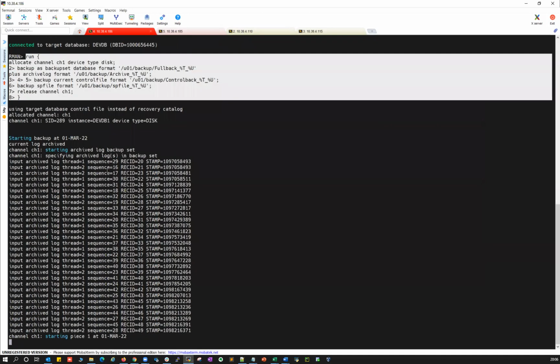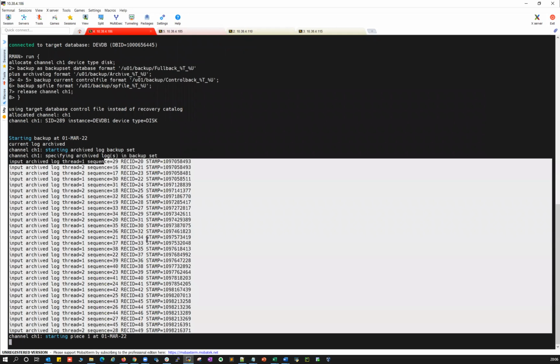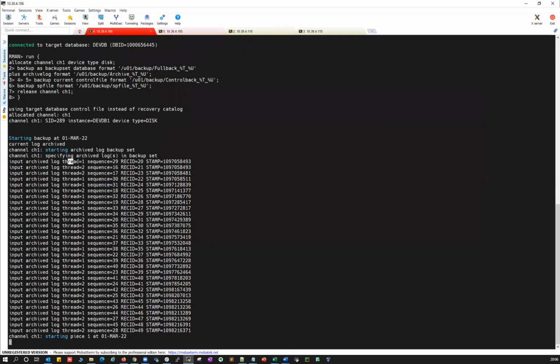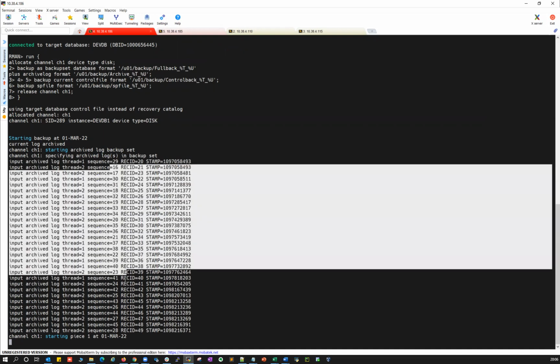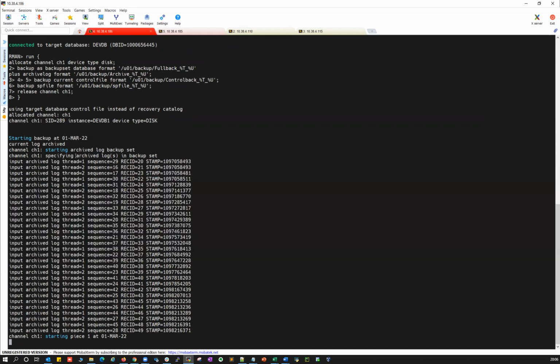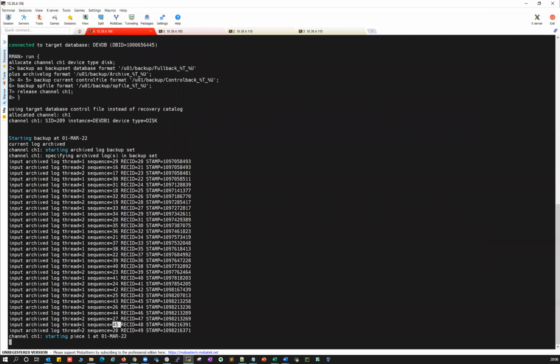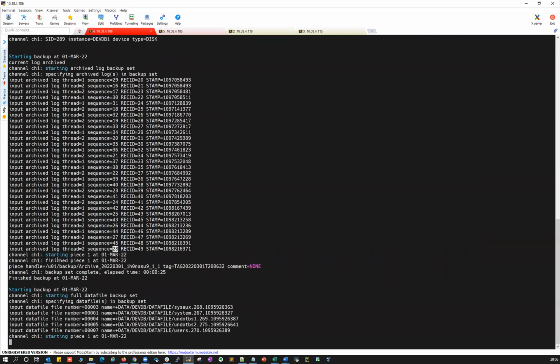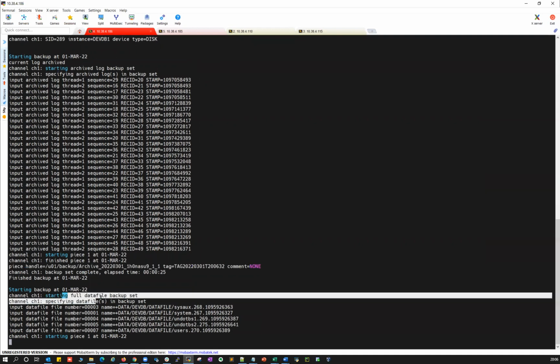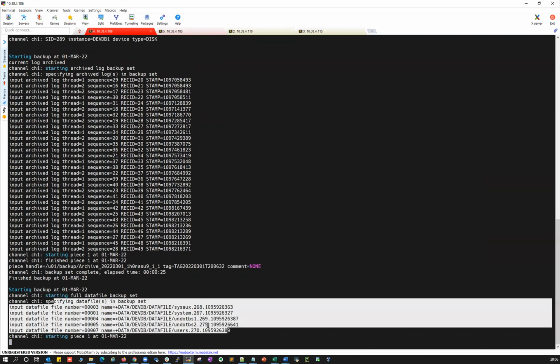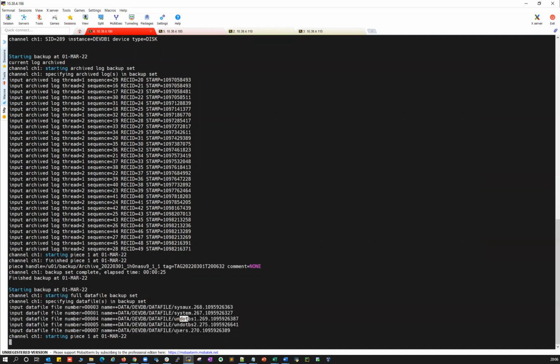Here you can see the archive logs being backed up from both thread one and thread two, which means instance one and instance two of both RAC nodes. It starts the arclog backup as a backup set. These are the sequence numbers it's taking: thread one up to 45, and thread two up to 28, which are the maximum sequence numbers. So the arclog backup is completed here, under user one backup arclog, and then it starts the full database backup set. These are your data files: sysaux, system, undo, and users.